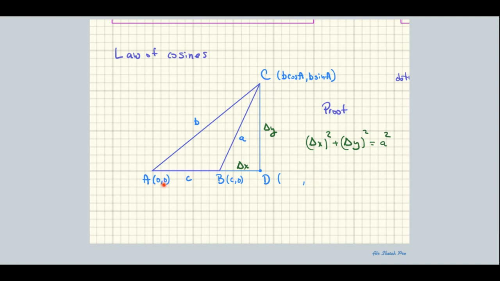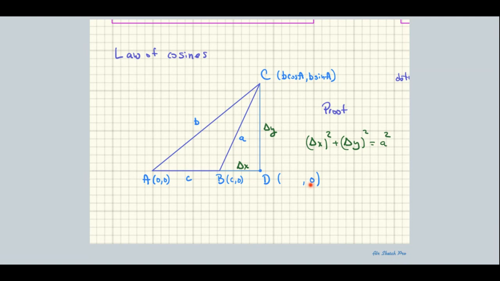You're welcome. Yeah, it's going to be the same y coordinate as everywhere along the line. The y coordinate is just 0 here. The height right now on this bottom line is 0, right? Up here, the height is b sine A, but down here, the height is 0. Right now, I want the x and y coordinates of this point D. Okay? I got the y coordinate. It's the same y coordinate as point A and point B.